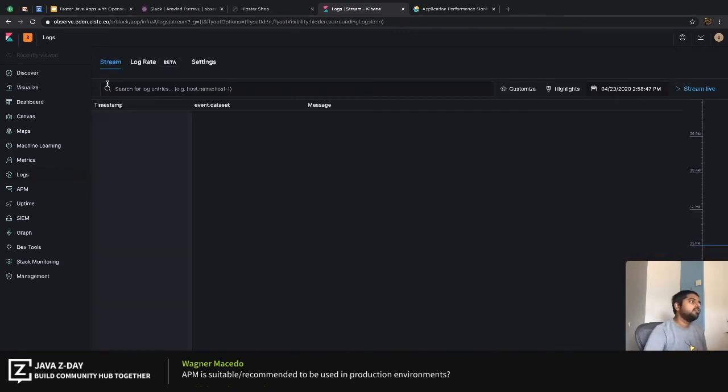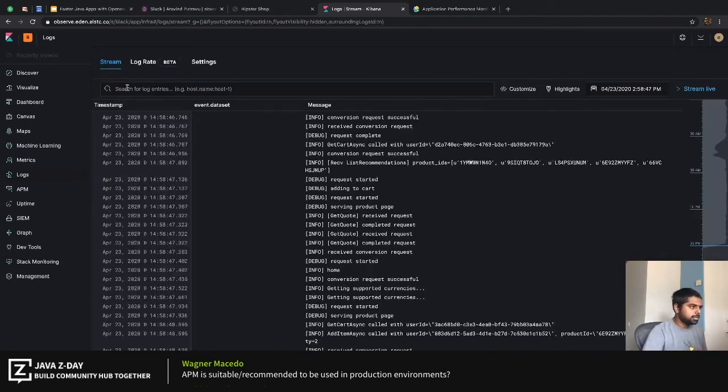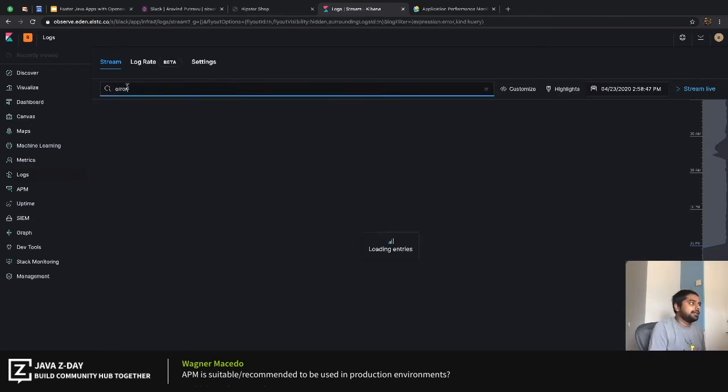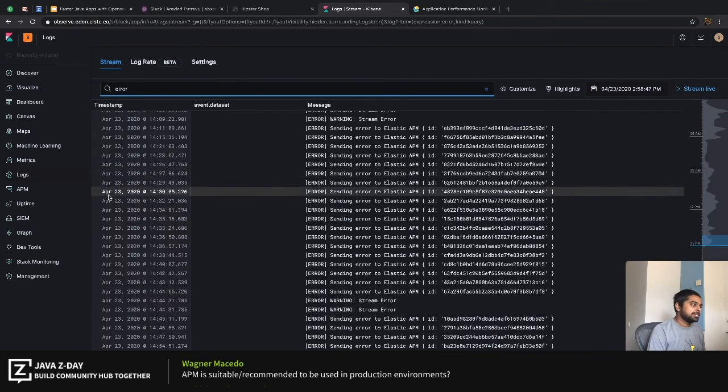So you don't need to, several times when I see issues, simply SSH to that machine, open vi, open that file and try to find the error, simply type error and then look for the entries. So this is another way that you can find and look at things as well. I'm just trying to explain it to you in that manner.